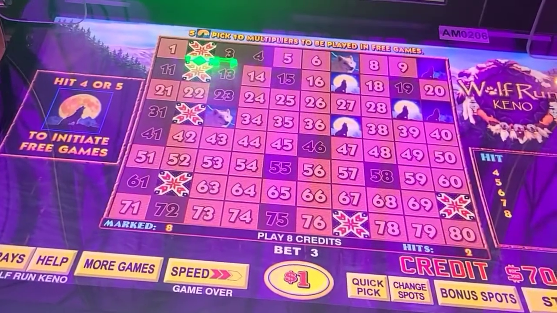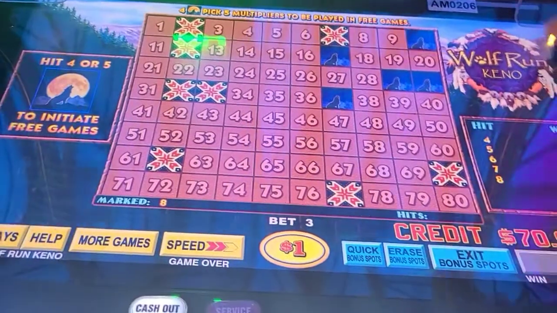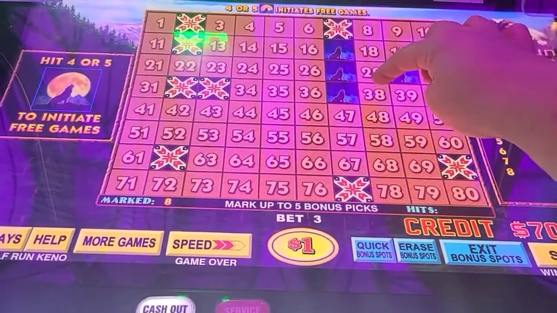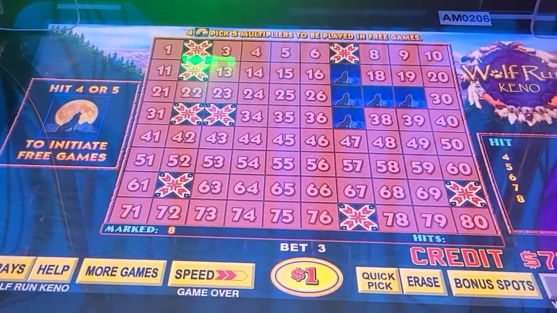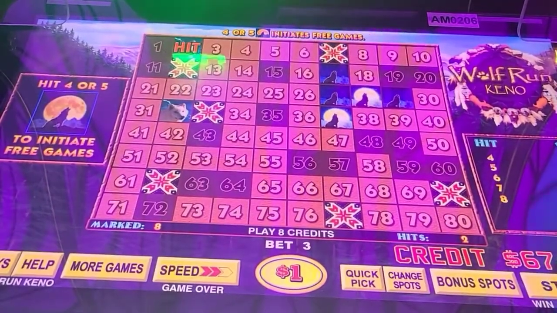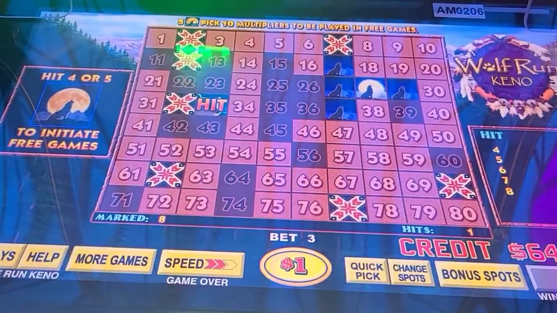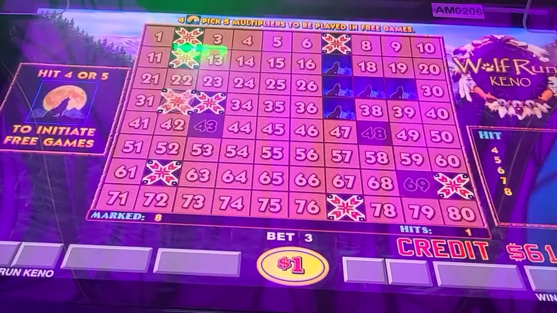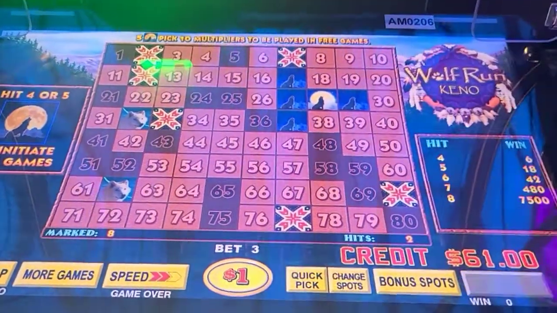All right, I'm gonna change the spots on the bonus spots. So let me get rid of this 10 and put it over here, and get rid of this and put it there. Let's see how that does. I'm trying to keep them a little bit closer together. I probably should have done that cluster right there. That would have been a good cluster. But I'll play this for a little bit and then I'll switch the spots.